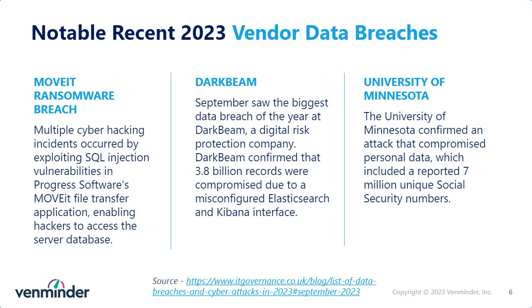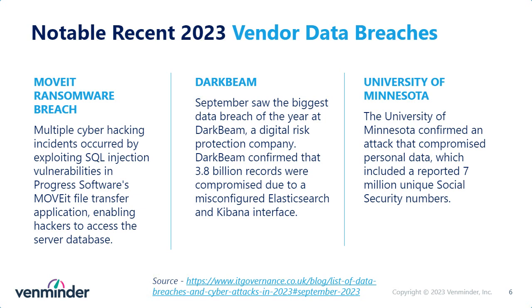2023 is not even over yet, and we've seen some of the biggest data breaches to date. I would be surprised if nobody on this call was impacted by the MoveIt ransomware breach. It had a major trickle-down effect because obviously MoveIt is a huge company. It's a file transfer application, and there was just a very large trickle-down for a lot of different vendors using that. So that was just a very big deal this year. I'm sure most of you are aware of it.